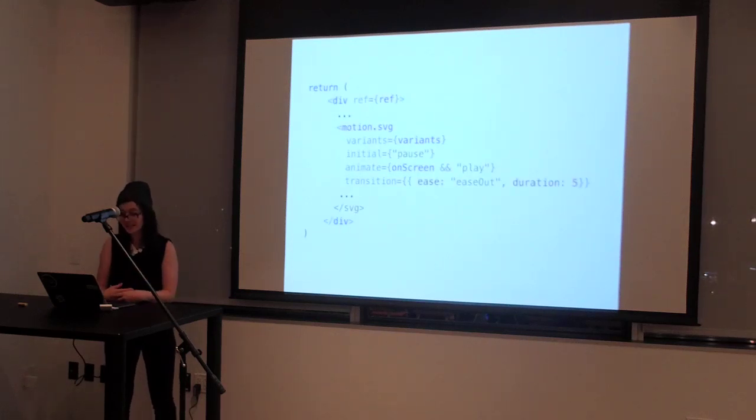Essentially, I'm passing that to the div, and then I'm saying that I have some logic outside of this SVG that I want to use to define the animation. That's what variance equals variance. And then you'll see pause and play refers to the start and end state in that object.